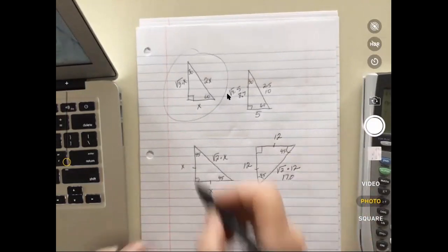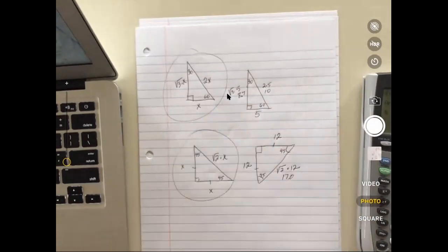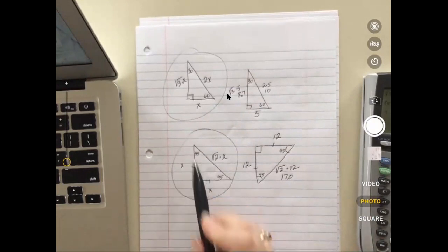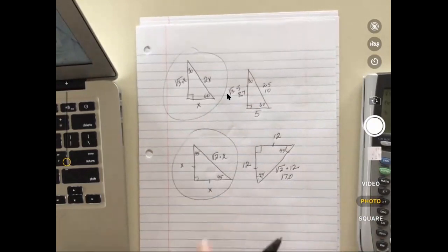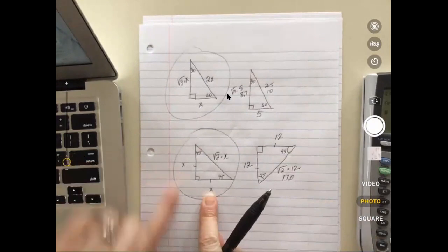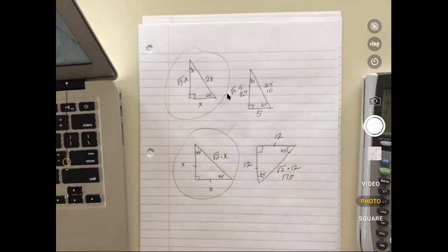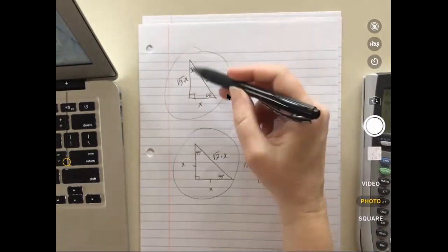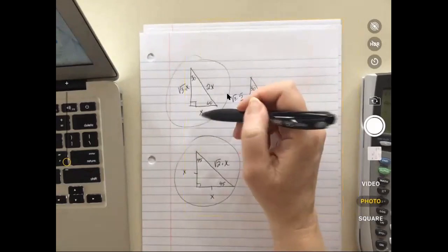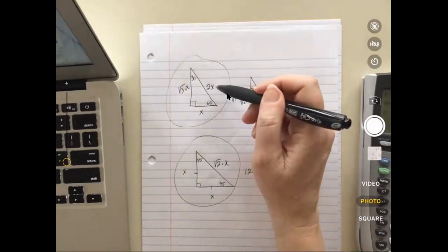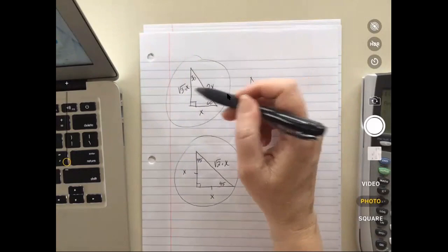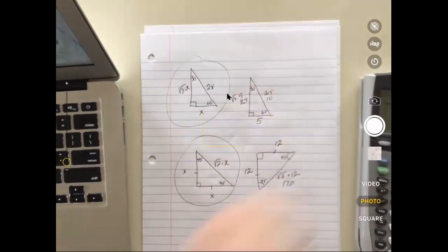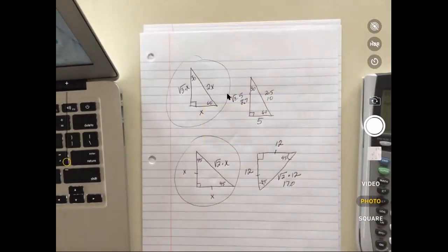Okay, so this is the rule for the other special triangle. An isosceles right triangle is a 45, 45, 90 triangle. The 2 legs match, and the hypotenuse is the square root of 2 times whatever the leg is. And in the 30, 60, 90 triangle, the short leg is x, the hypotenuse is double that, 2 times x, and the longer leg is the square root of 3 times that.